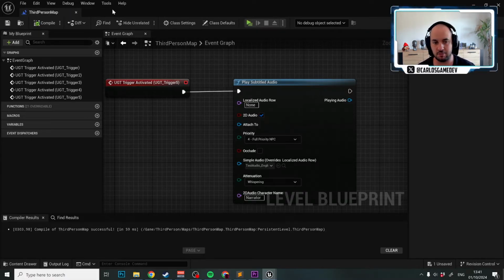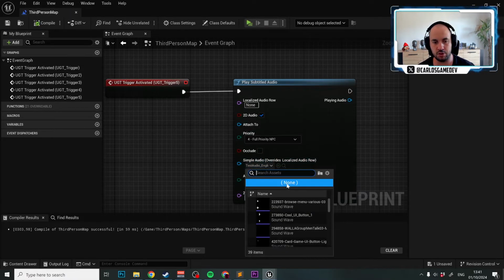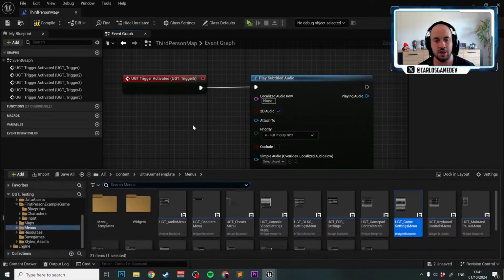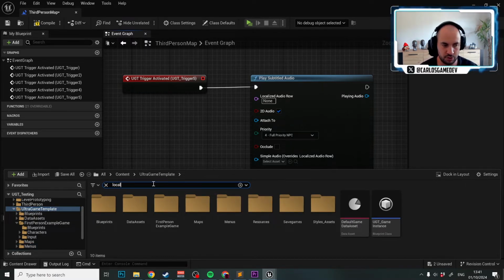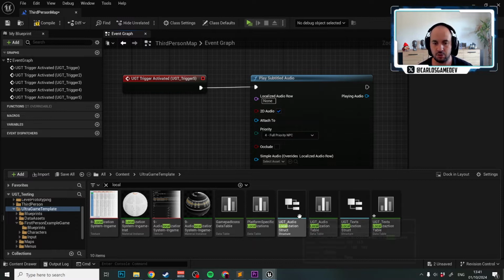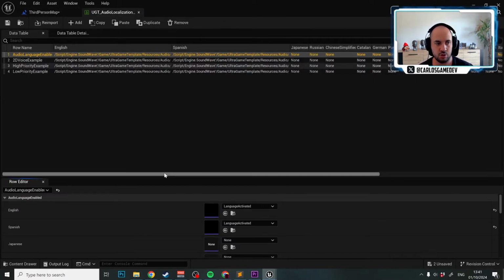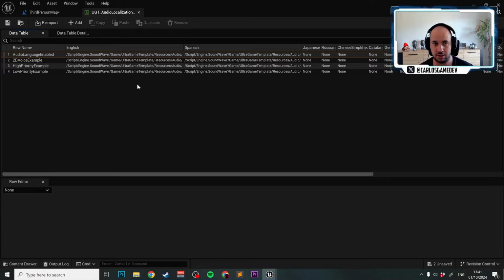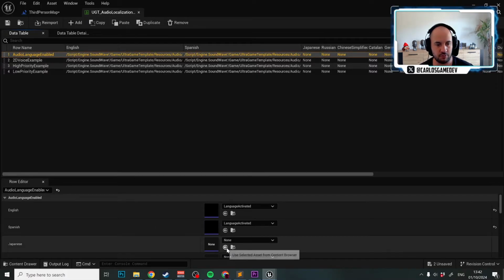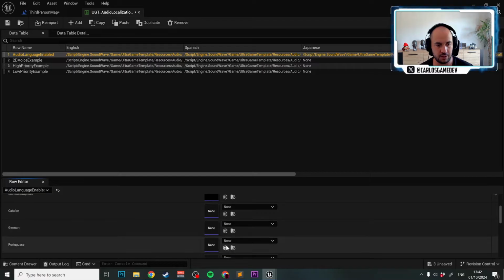So that is fantastic. But now, instead of using a simple audio, what we're going to do is use the audio localization table, okay? And to use the audio localization table, again, it is super simple. We're going to put search here, localize, and then we have the audio localization table here, okay? So the first row is the same as in the text row, audio language enabled row, and if your language is enabled for audio playing, you should then just put an empty, I just provide this empty sound, okay? This is literally nothing. And then I just put this one, for example, in Japanese, in simplified Chinese, and Portuguese, okay?